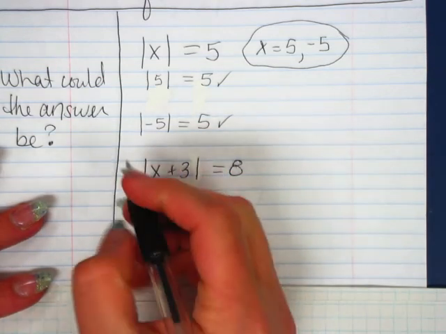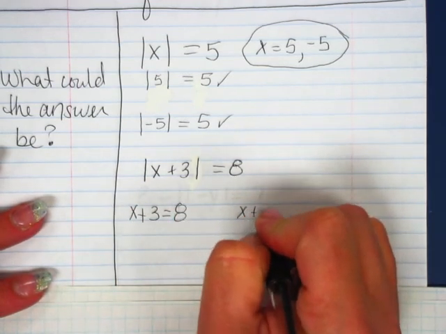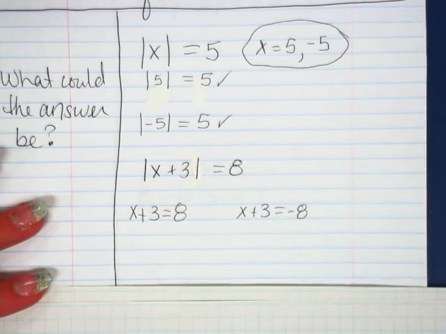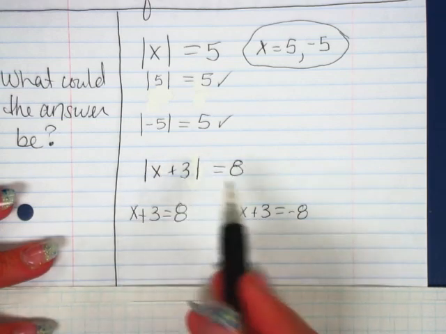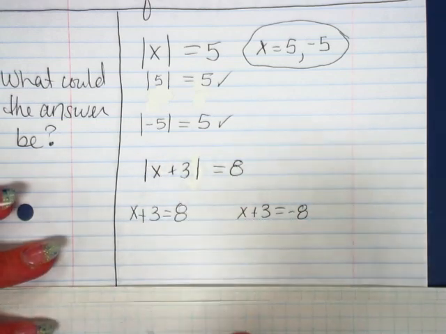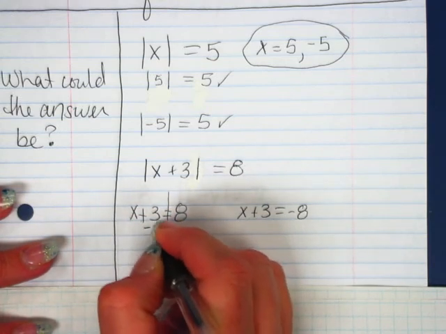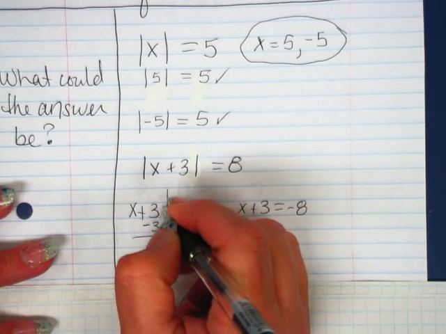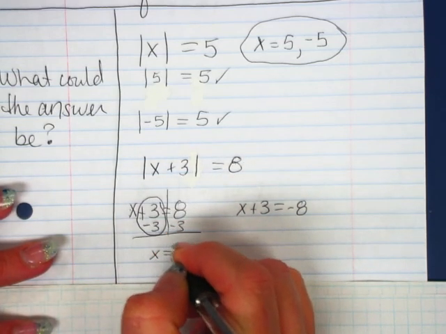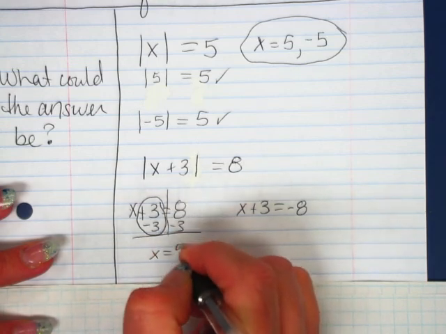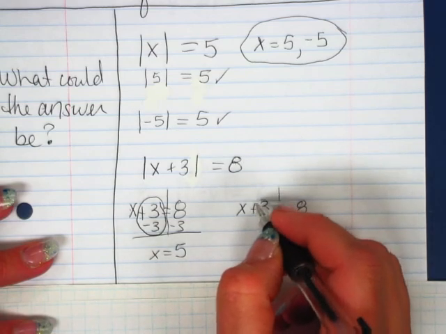So here's what we do. We say x plus 3 then needs to equal 8, or x plus 3 needs to equal negative 8. So those are my two ways of thinking. If I can get in here the 8 or the negative 8, then I get what I'm looking for. So now I'm just doing basic solving. It's x plus 3. The opposite is subtracting the 3. This gives me the 0, and I move the x down, and I move the equal down, and 8 minus 3 is 5.